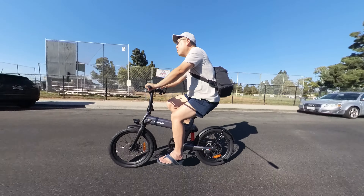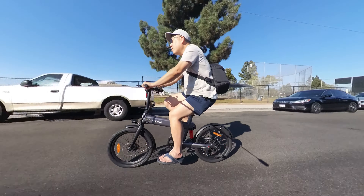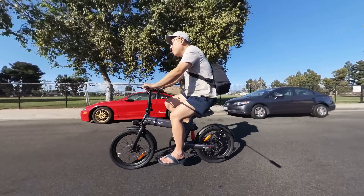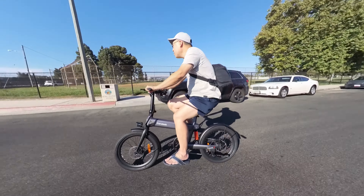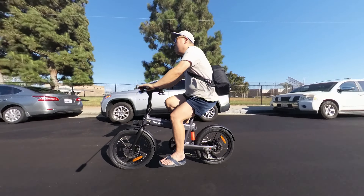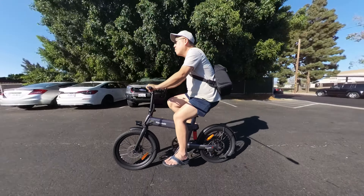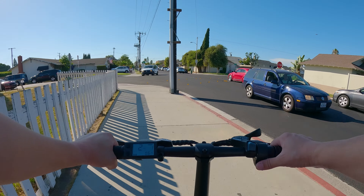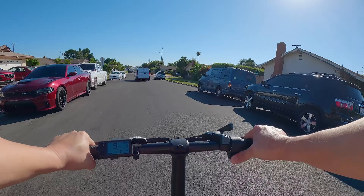All the things I like: the lightweight build, the fact that it folds and is portable — those are all positives. The ride is very smooth, and the single large spring rear suspension is more than adequate for streets, sidewalks, and asphalt surfaces. This is not intended to be an off-road bike; a little grass riding is fine, but I wouldn't recommend it for long-term off-road use. The downside for those wanting super long range is that you'd need a huge battery, and for massive top speed you'd need a huge motor — those add weight and reduce portability, and those bikes often aren't foldable.